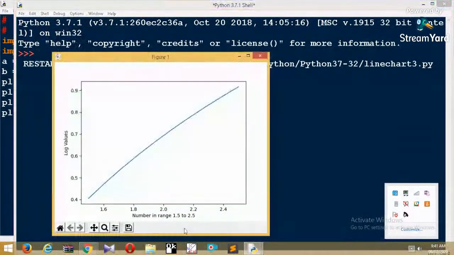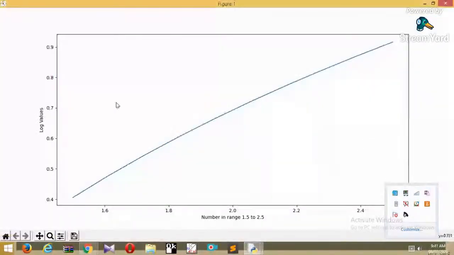Now we can see it is numbers in range, 10 numbers. So this type of graph is coming. If we increase it, we can just make it bigger.